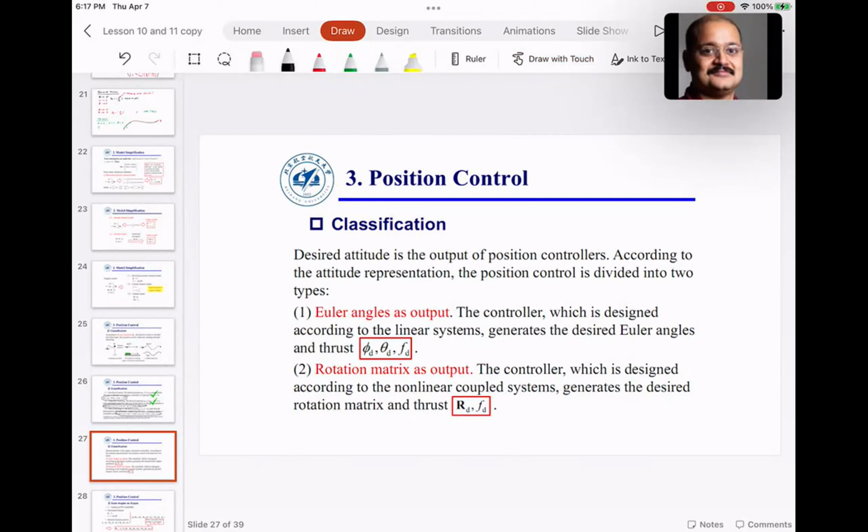The only problem there is that the size you need to store the rotation matrix is significantly larger when you perform the computation at maybe 100 hertz. So what we do is we use something like a quaternion. A quaternion is a four-dimensional number that holds that entire rotation matrix information.